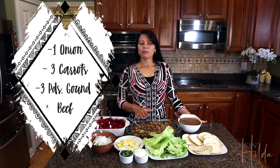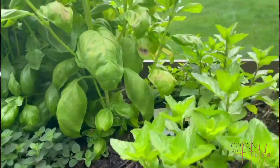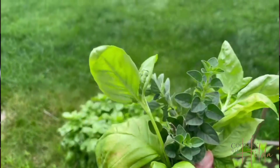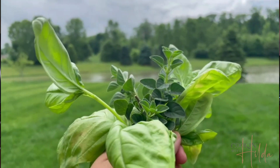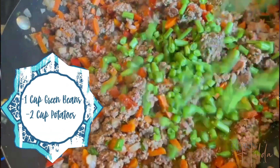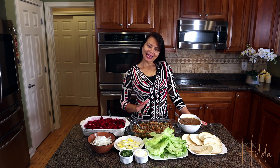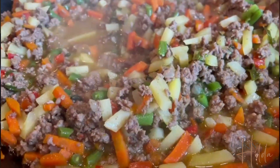To start making the beef, I chopped an onion and sautéed it, then added a carrot. I went to my backyard and picked some fresh herbs. It's not necessary to have a big garden — you can start planting in little pots in your kitchen so you can have fresh herbs every day. After that I added three pounds of beef and continued cooking, then added chopped green beans and at the end dropped in some potatoes. I add potatoes at the end because they cook very fast — if you add them at the beginning they'll be mushy and not the right texture.